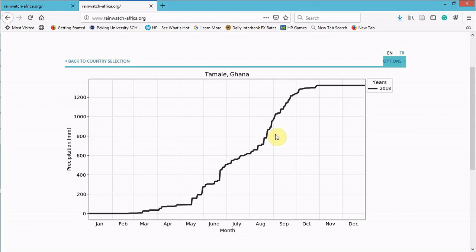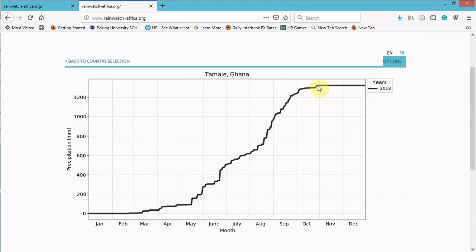Good. So I selected 2018. My legend is here, black line 2018, and I have my plot. So this tells me when we had the very first rainfall event in 2018 and when we had the last rainfall event in 2018. Again, there is useful information you can gather from this time series. Having shown you the season, again, I want to emphasize this is a cumulative plot. As the first rainfall event occurred, it keeps on adding until the season eventually ends. The last event occurred here.